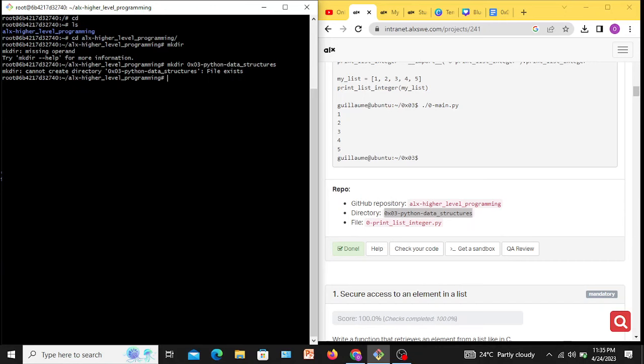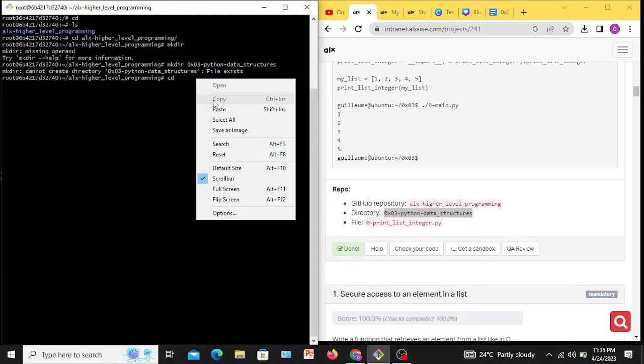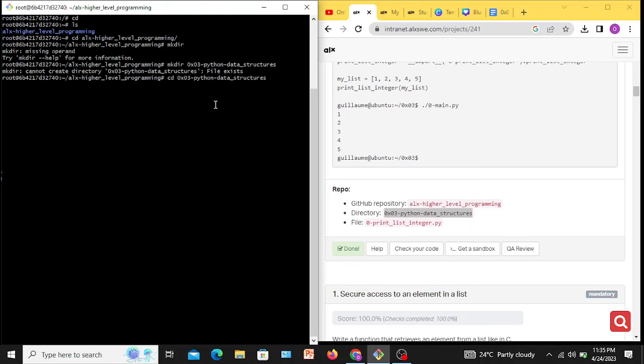It's going to tell me that this directory already exists because I already created it inside this repository. So after you create the directory, you have to cd into it.